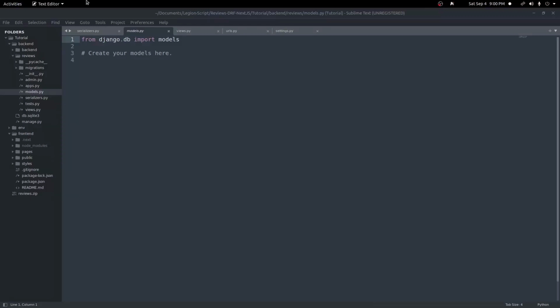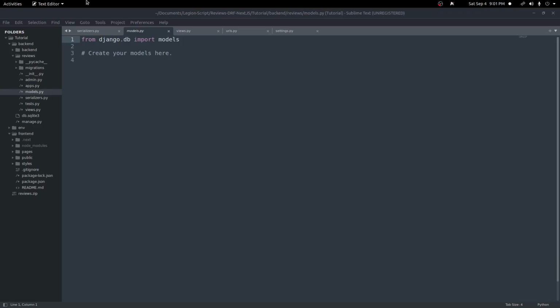Hey everyone, in this video we'll continue our NextJs and Django REST framework project. This time we'll build up a basic API using similar serializers and view sets as last time, but we'll also build some models that we will use to save all the data. This should be most of what we will need to build our backend, minus a couple additions later on, so after this video we can focus mainly on building the front end with NextJs.